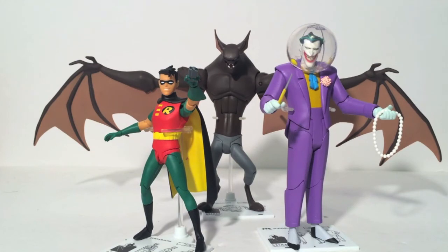So, thank you, DC Collectibles. I'm so impressed with your quality control being upped. I would love to see re-releases of Wave 1 in this quality. I would buy them again. I literally would buy a whole set of figures again if they're re-released with this quality, because I really want to experience those figures the same way I'm experiencing these, which is as action figures and not as art toys that have slight movement. So overall, Wave 2 is fantastic.